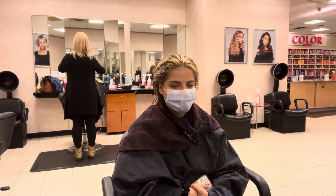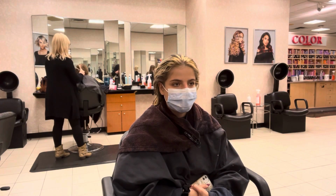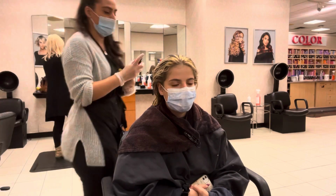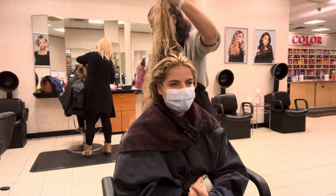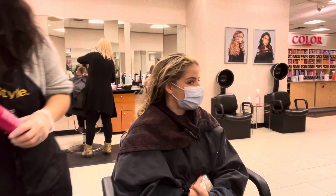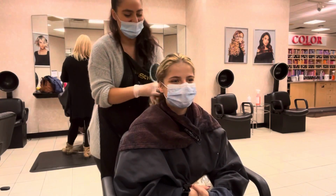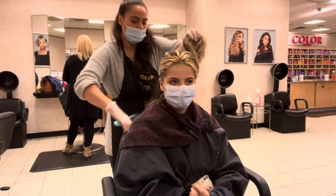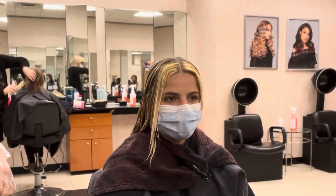I did shampoo all of the lightener out of the hair. That's a question I get: did I shampoo it? Yes, of course. I always shampoo lightener out of the hair 100%. Shampoo it, condition it, and then I bring her back to my station and I towel dry it and comb it all out. And I always tell them, don't worry, this is the crazy in-between stage. It's going to look yellow and stripey and crazy, and don't worry, I know that it looks crazy.